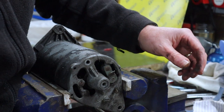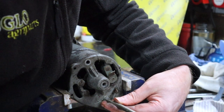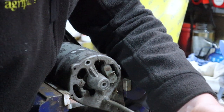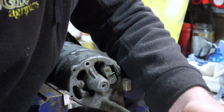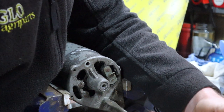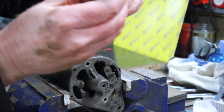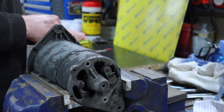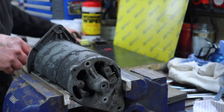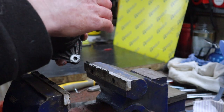Right, now let's try this bottom one, which is the better one, but it's very tight. There we go. Okay. Alright, now this back plate should come off.